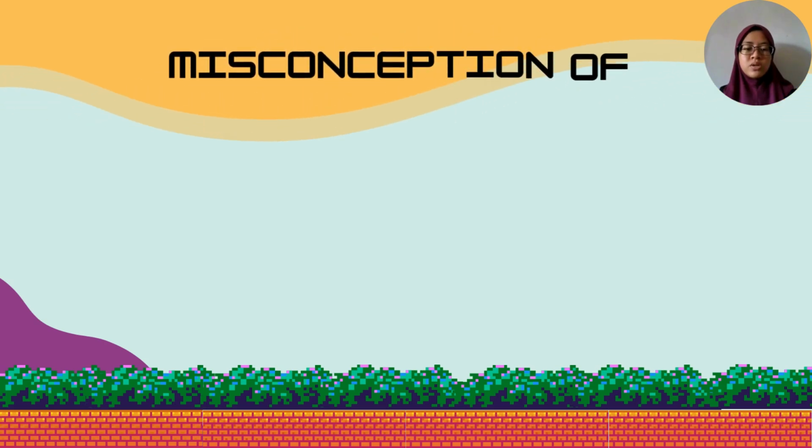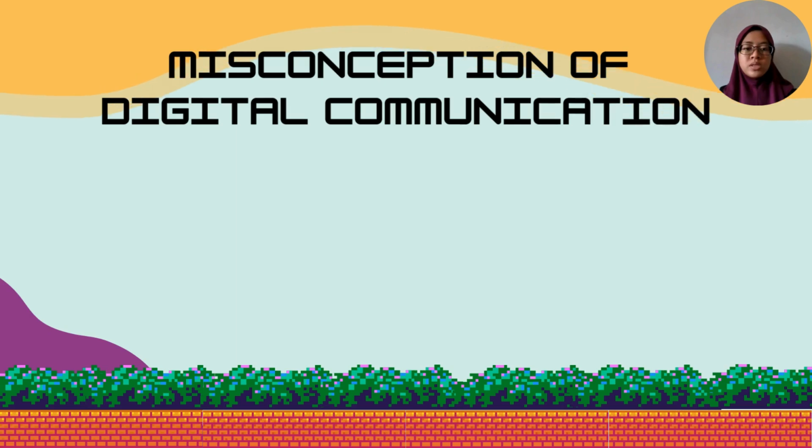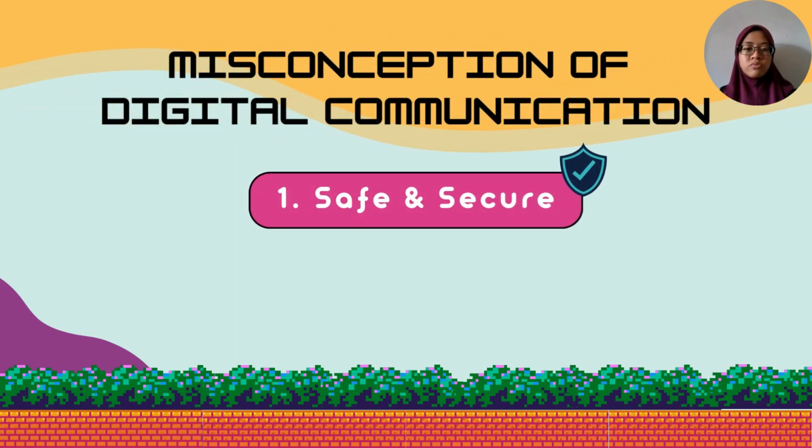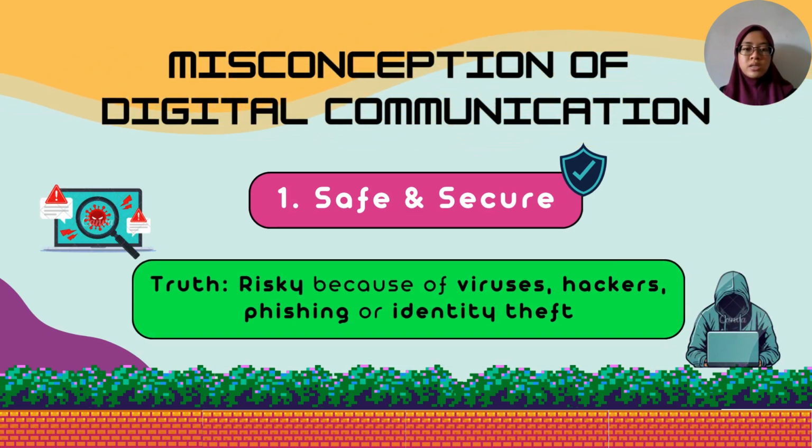I will be talking about the misconceptions of digital communication. Firstly, people think that it is a completely safe and secure form of communication. It is wrong to assume that digital communication poses no threat to privacy. Factors such as hacking, phishing, identity theft, and viruses can significantly increase the risk of privacy breaches.